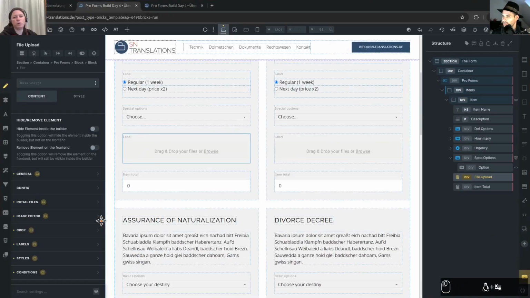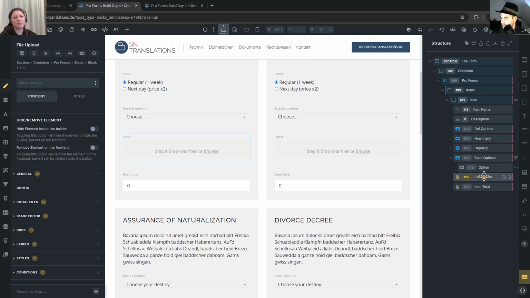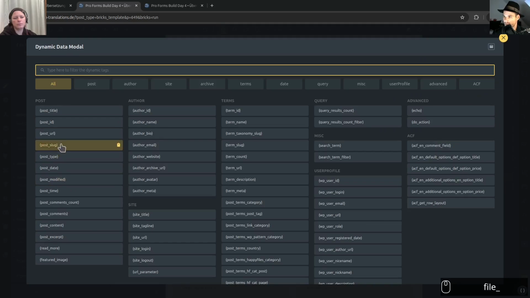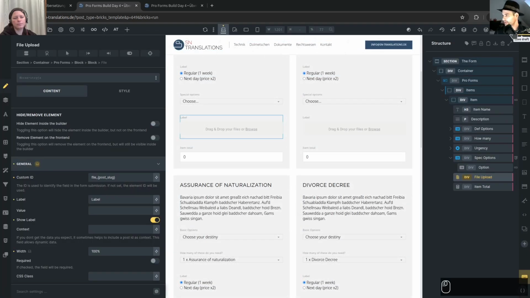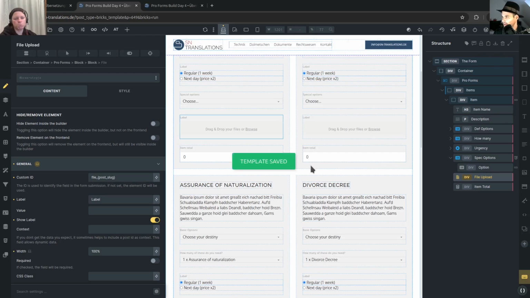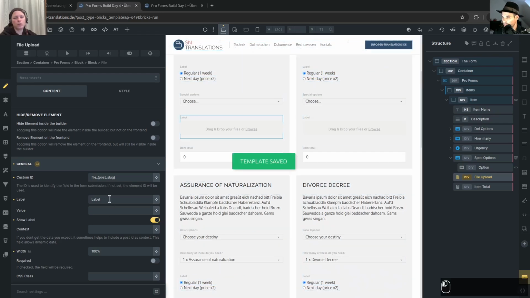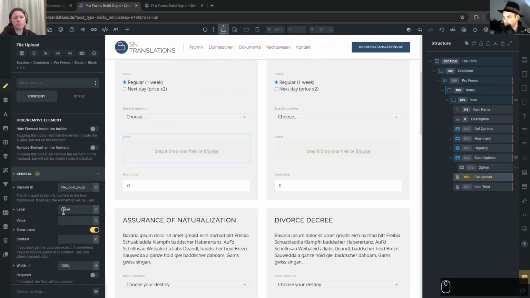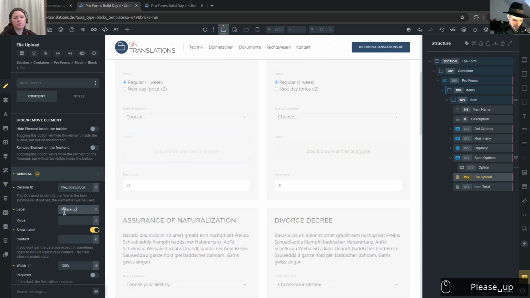So we thought maybe it would be smarter to have an ACF field where you can just select for this item if you want to show the text area or not. So the file upload doesn't need much else except, of course, file underscore and then the post slug. And I think that's literally all we need, right? Yeah. I think you can also say what kind of files you accept and stuff, but that's not so important now.